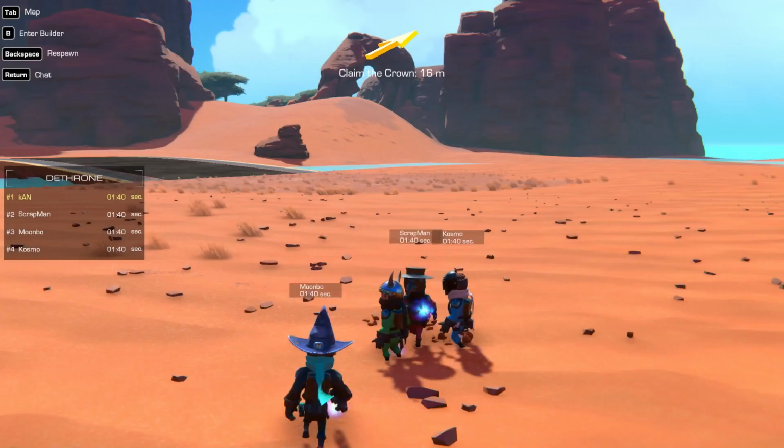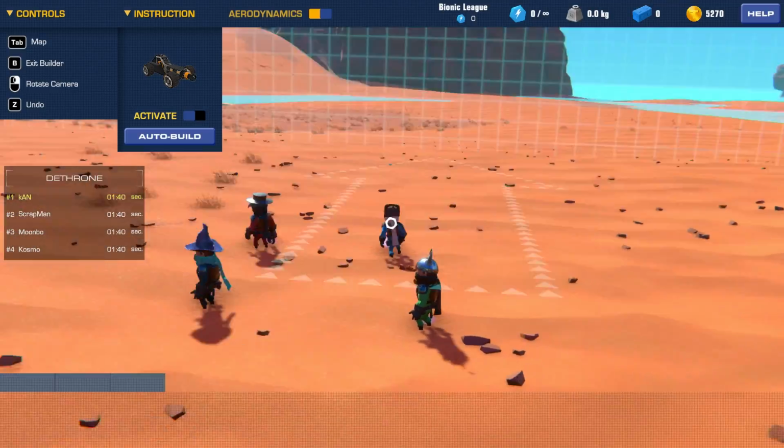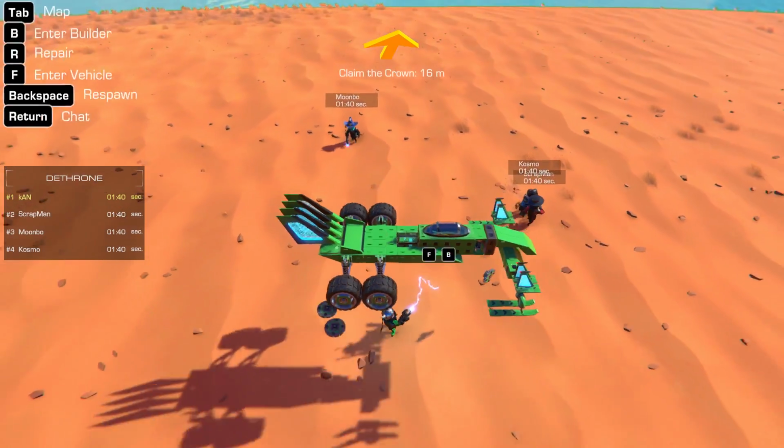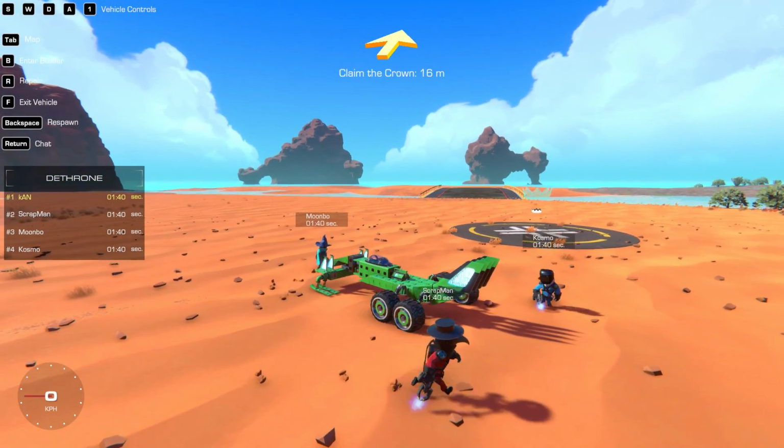All right, Khan, let's see your vehicle. Oh, wait, am I first? Okay, cool, let's do it. Whoa! All right, here's my car. Guys, look at this. Ooh. Look at all those fins. Nice. It does not help.